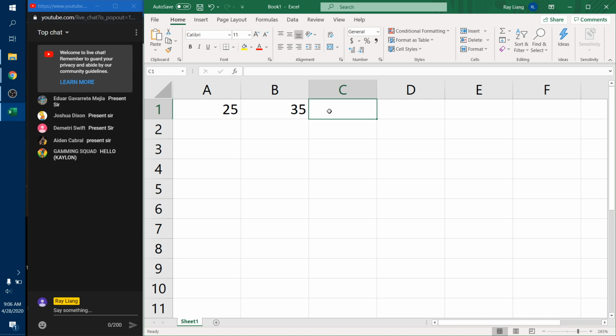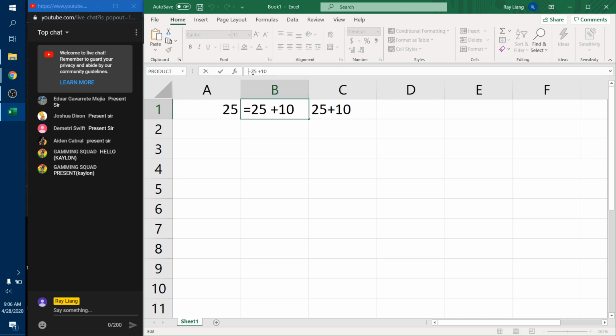And if I go ahead and do this in cell C1 without putting the equal sign, then that's all I get. If you look at cell C1, no equal sign, then Excel thinks that you want it to look like 25 plus 10.